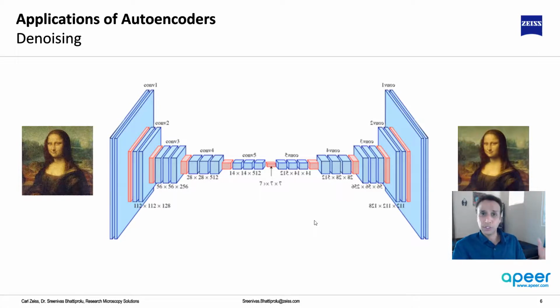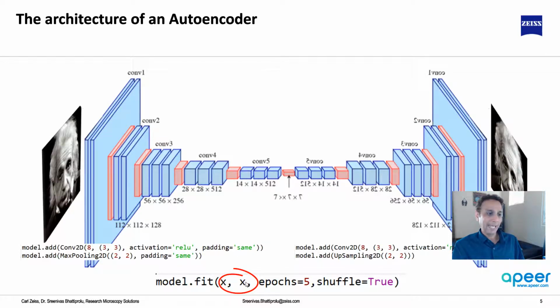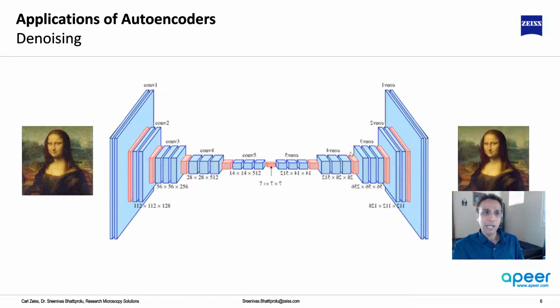Let me say, it's fun, it works, but for large images, this can be very difficult. So the way you convert this into a denoising autoencoder, and I definitely encourage you to try this, is by supplying your X. Remember, if I go back, X and X, you can trick an autoencoder by giving X and then instead of X, give Y, meaning something else. So for example, if my X is a noisy Mona Lisa image, and my Y is a clean Mona Lisa image, you will train the network to learn on noisy, but then give a denoised output. I hope that makes sense.